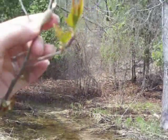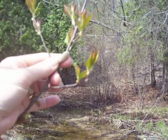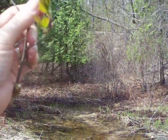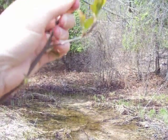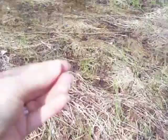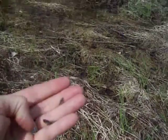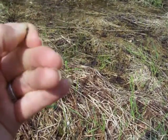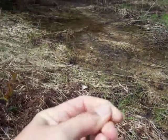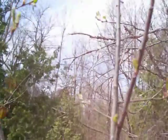See this little thing here? This is what the tent caterpillars — the females lay their eggs in there. This is all a little egg sack; they're hard and crusty. But as soon as they hatch, they each become a tent caterpillar and they climb up on the branches and they eat everything.